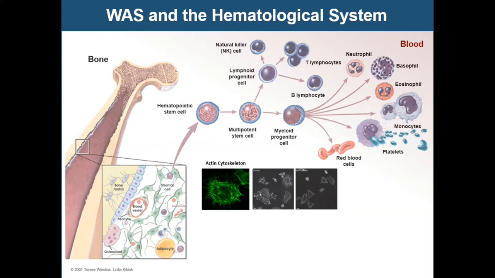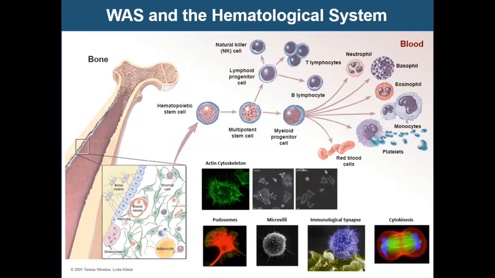And since the immune system cells need the actin cytoskeleton for a whole lot of different functions, you can begin to understand how the different phenotypes and clinical presentations that we see in Wiskott patients are due to this lack of Wiskott-Aldrich syndrome protein function. The cells need podosomes and microvilli to move around and to interact with the microenvironment. Hans mentioned the immunological synapse, this fundamental junction between two immune system cells that triggers the immune response, and the cells also need the actin cytoskeleton to perform cell division, or cytokinesis. So having a problem with that protein obviously results in a series of problems at different levels of the hematopoietic immune system.